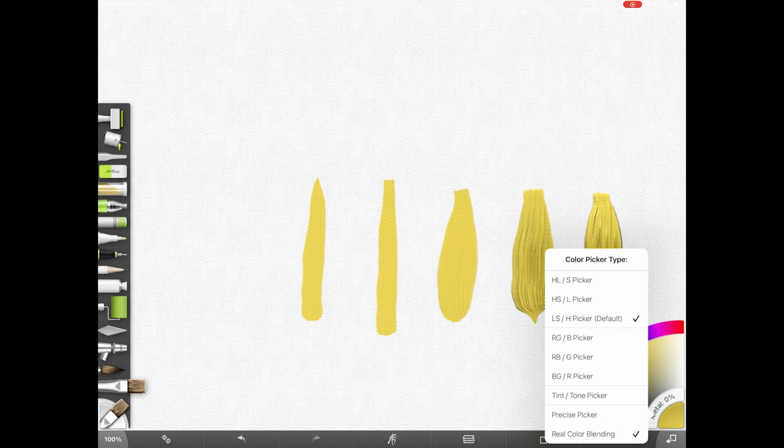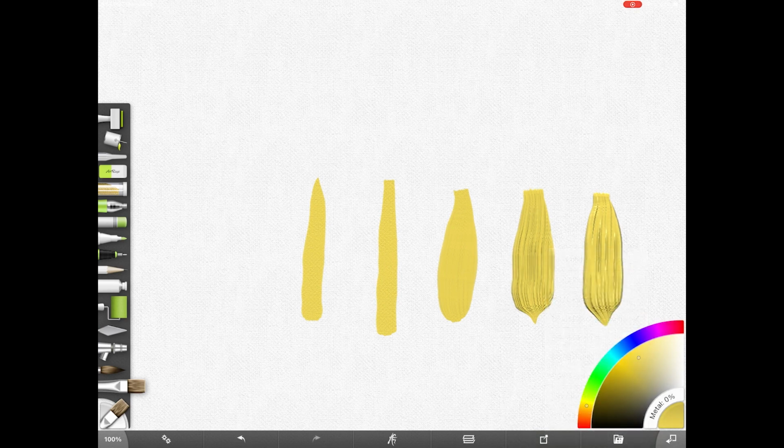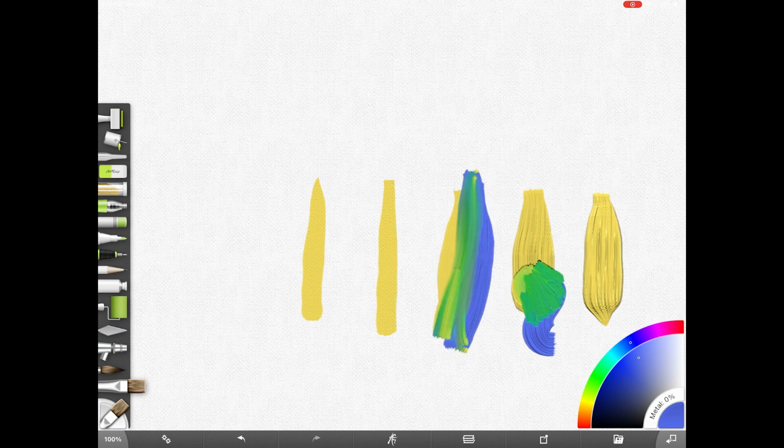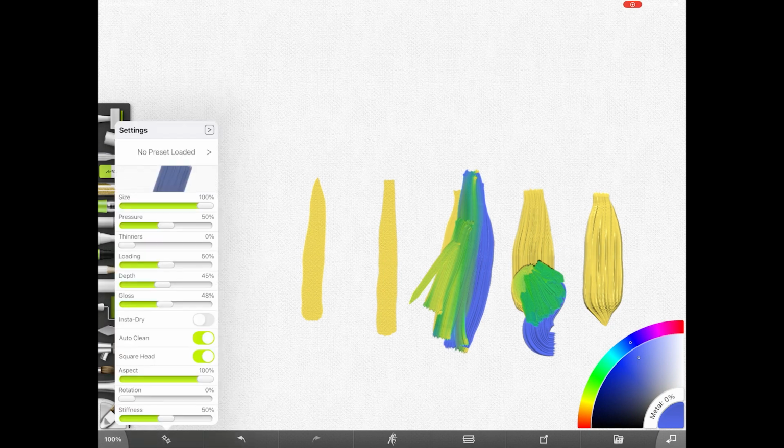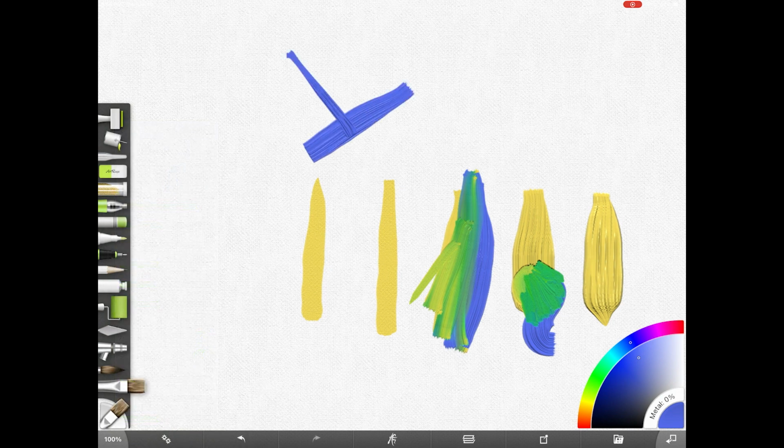But here's something else. If you click down on the selected color, not in the color wheel itself but in that lowest corner, the active color, you can bring up a menu that lets you put a check next to real color blending. And when you do that, real color blending happens, so that blue plus yellow turns into actual green, just like you know it did ever since you were a little kid in elementary school. So this is very awesome. And it's great that this is now a feature in Artrage Vitae on mobile, something you can also do in Artrage version 6 on the desktop.